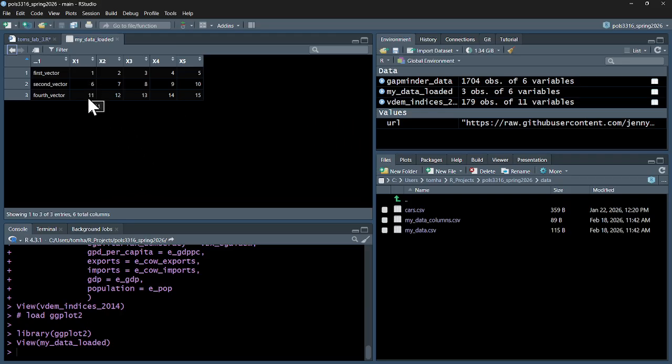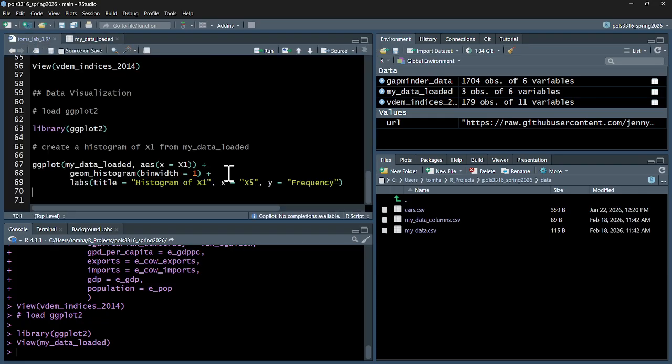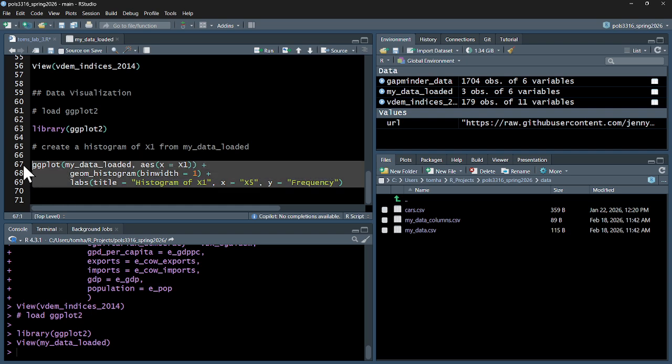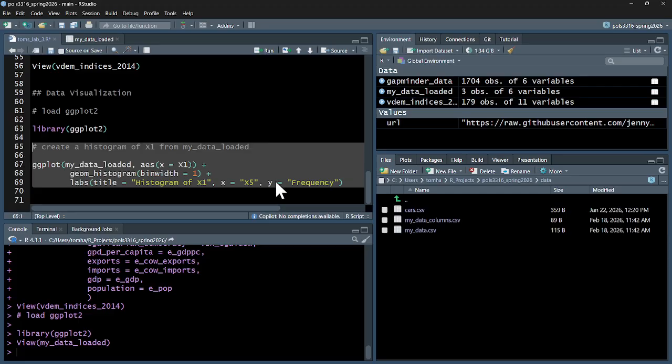But we're only doing x1, and it's 1, 6, and 11. There's one observation of each of those numbers. So what we should expect is that we'll get a histogram that will have a value of 1 for each of those numbers.